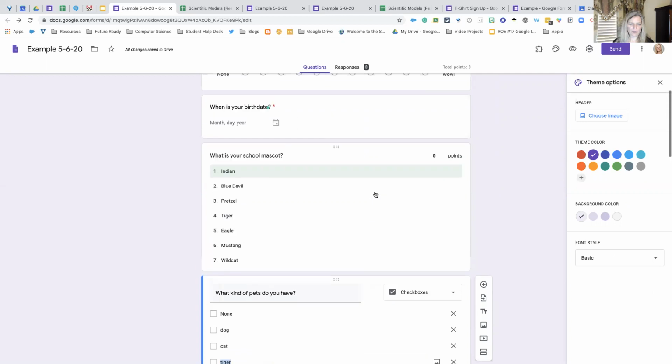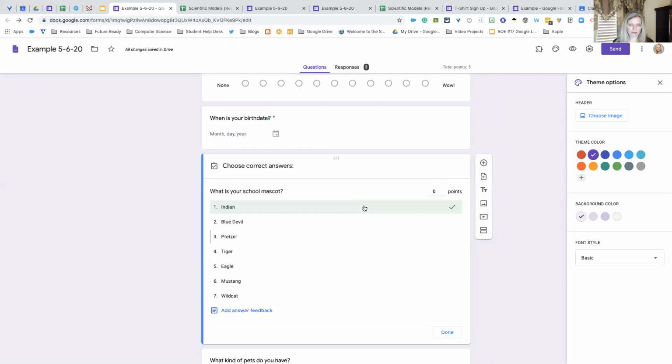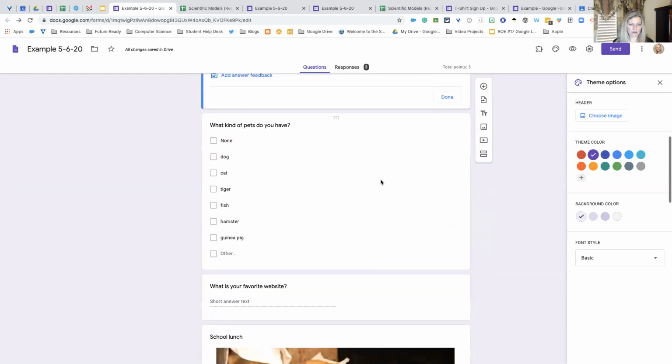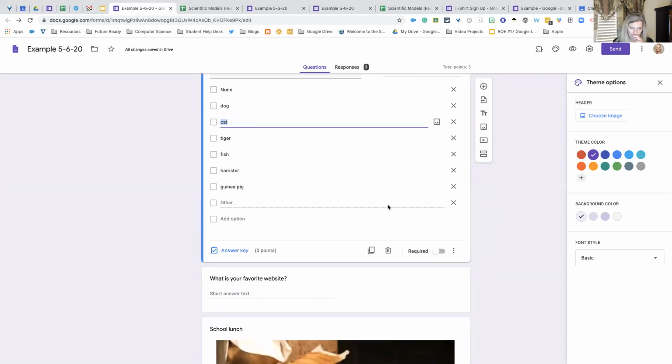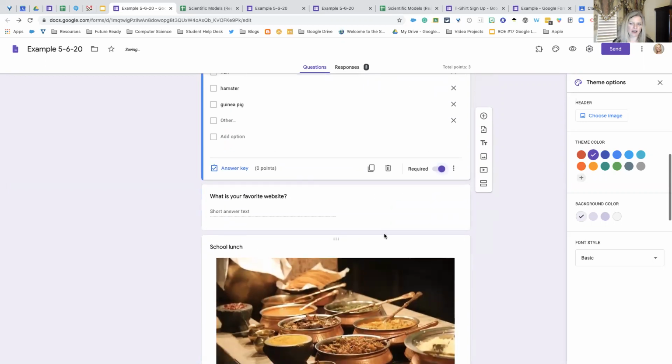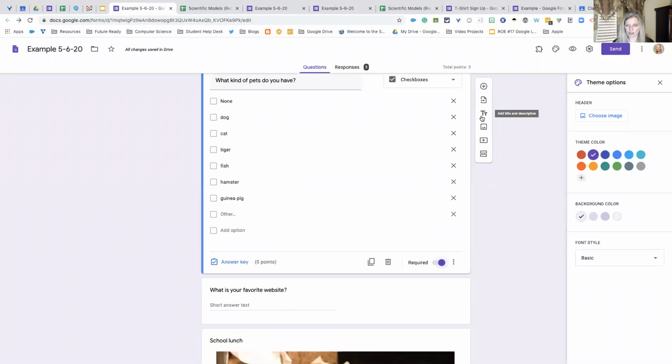And you see how with this drop down, it doesn't let me make it required. With this one, with the check boxes, it does make it required. So again, depending on the type of question you have here, there are different filters or different possibilities you can have. A couple other things I didn't tell you about over here is that you can add a title and description to each question or section if you'd like.